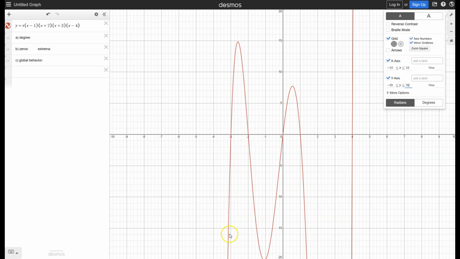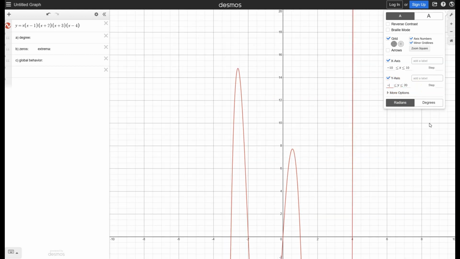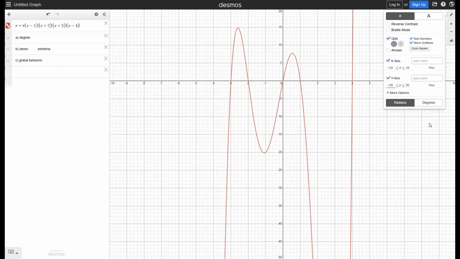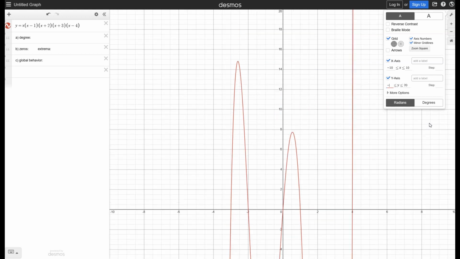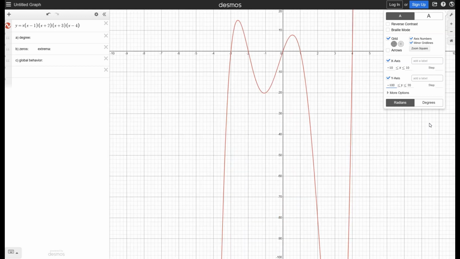Again, assuming this is probably where it shoots off to negative infinity, and this is probably where it shoots up to positive infinity. You're going to have to kind of take my word for that until we get a couple of things established. I'm pretty much catching this minimum, but again, it looks like I'm a ways off from seeing the bottom of this little chunk right here. So I think I'm happy with the top of this graph. Let's go to -50 for the bottom. Still not seeing it. Okay. -100. Still not seeing it.